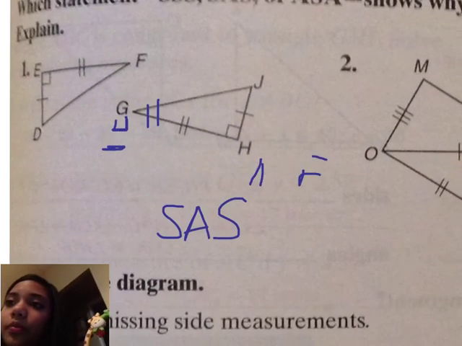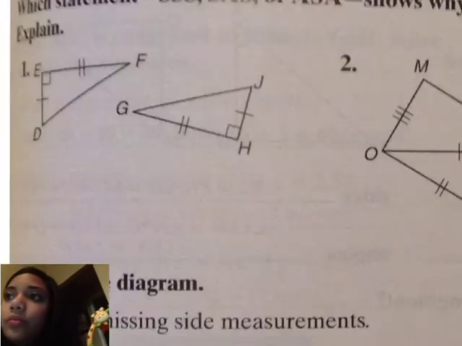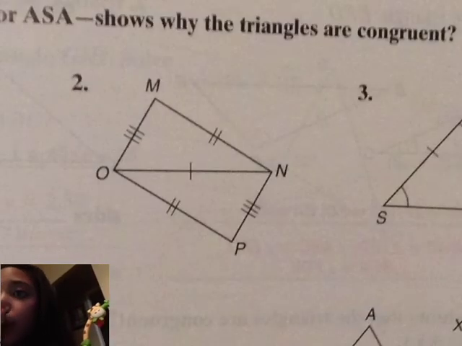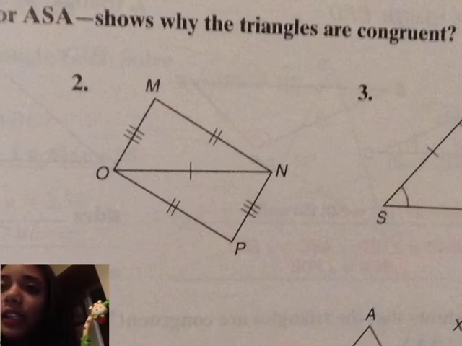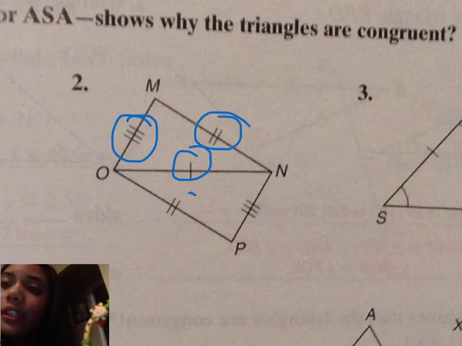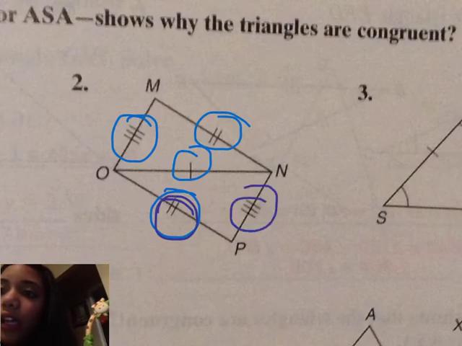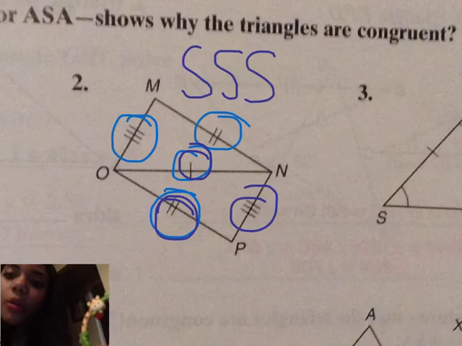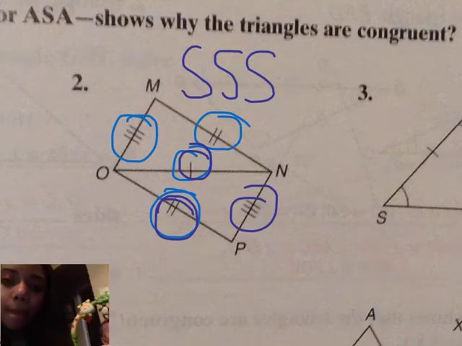So now if I go to number 2, I look and I have just all my sides. Side, side, side, and then another triangle, they share the same side, but side, side, side. So my theorem would be SSS. And if you look in your foldable, SSS does say that it's congruent. So let's go on to our next one.